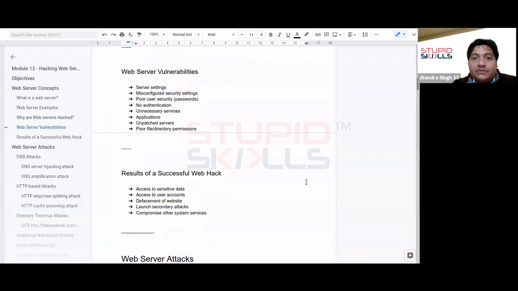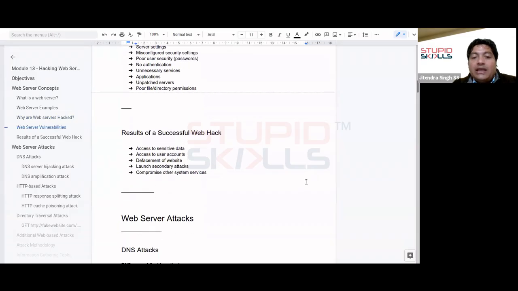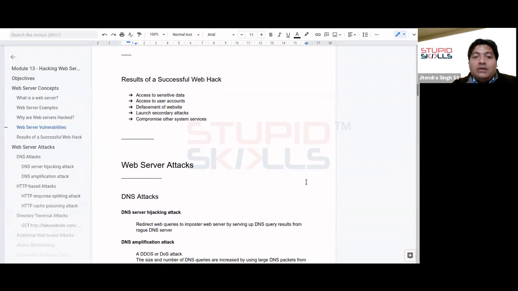What happens after a successful web hack? Attackers usually gain access to sensitive data. As I said, these applications are usually connected to some kind of backend database, and for maintaining users for your applications, you have to persist the data one way or the other.